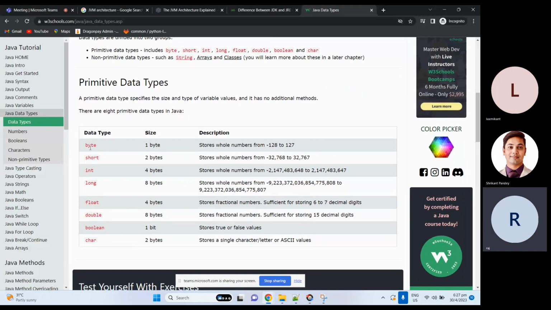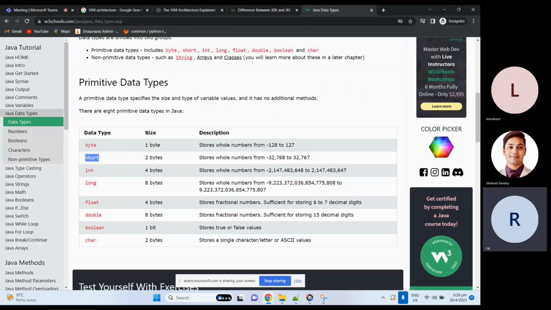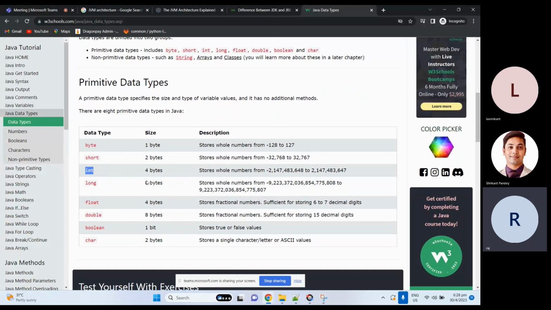You see this one? Byte, short, int, long. There are many primitive data types in Java. Byte and short are mostly the same, but the difference is size. Int and long both are integer types, but the number of bits is different: 4 byte, 8 byte.